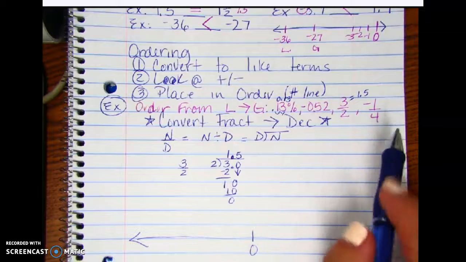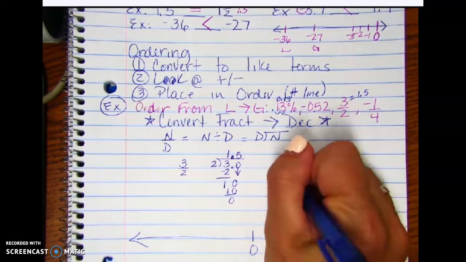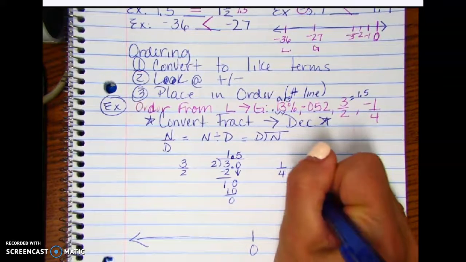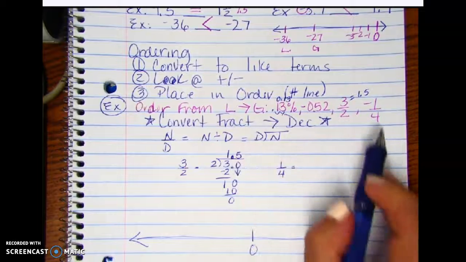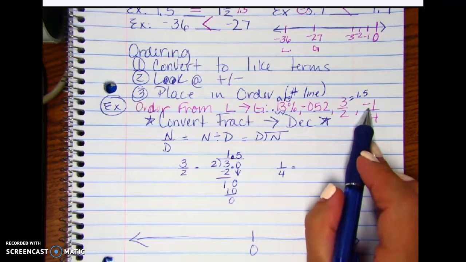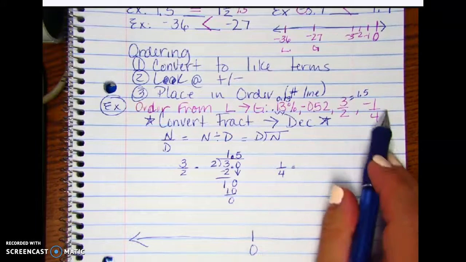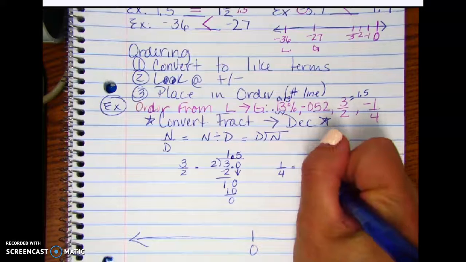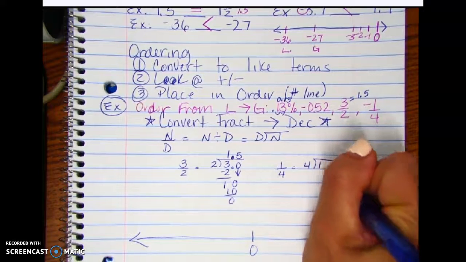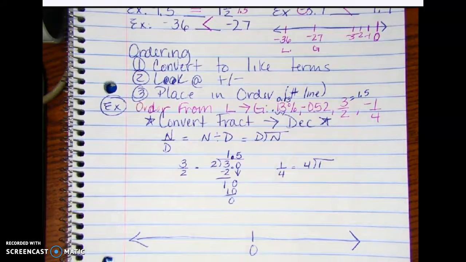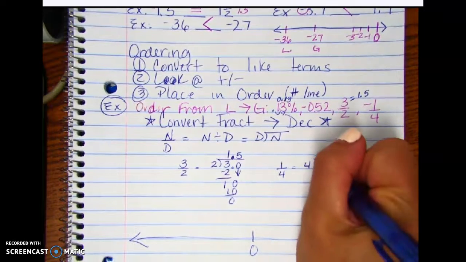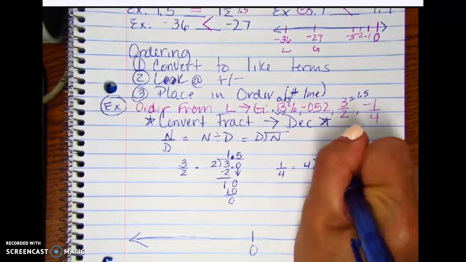Now we're going to do the same here with 1/4. But with 1/4, I want to make sure that I leave the negative sign here, and when I finish this, I will add the negative sign back to it. Now here I have 1. Uh-oh. So I know 4 can't go into 1, so that's when I put my decimal and annex a 0.